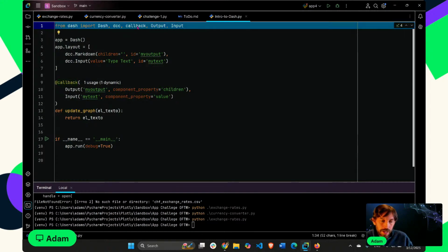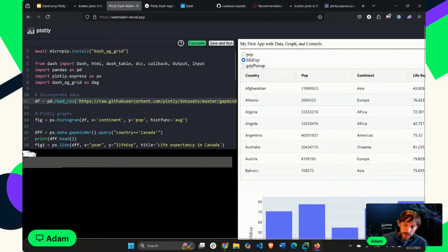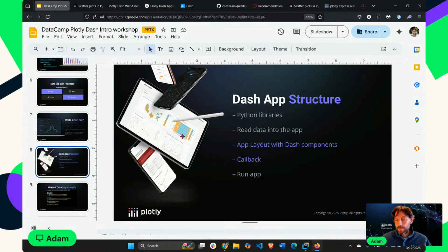If you're using Dash and Plotly, you can read more libraries into it, maybe machine learning libraries, or maybe you're using AI, any Python libraries. And then you're reading the data like we saw before. Those are the 3 main sections that are simpler. Another 2 sections are the app layout and the callback.